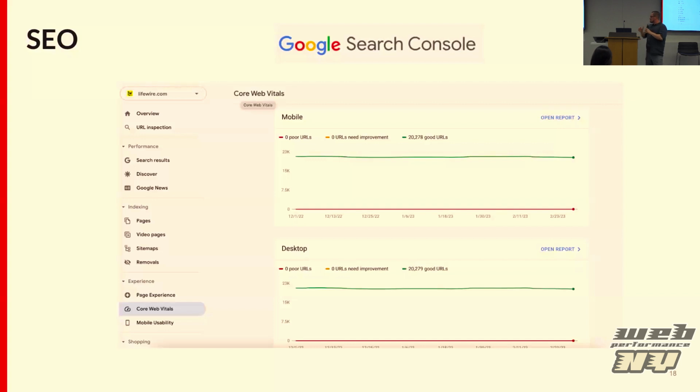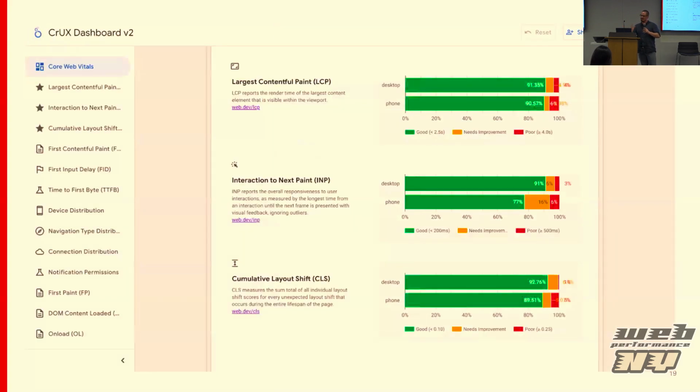So we just kind of have a general idea of what URLs might need some improvement. And of course that's based on the CrUX API. This is a screenshot of the public CrUX dashboard that you can go to if you've never looked at it. It's really great. In case you don't know, the Chrome team measures all of your interactions.